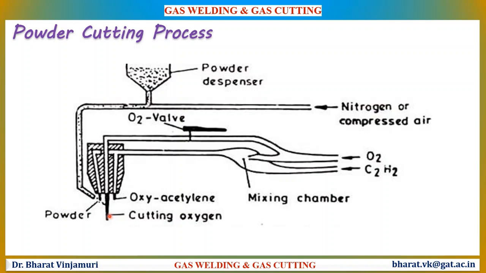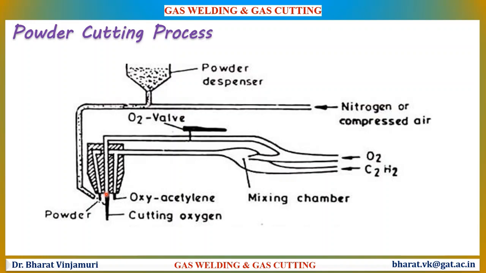Fine particles of iron powder from the hopper are injected into the cutting flame through the torch tip. The powder is preheated as it passes through the preheated flames. The iron particles are rapidly oxidized, resulting in increase of heat on the work metal surface. As a result of the intense heat, the oxides that form on the metal surface are melted and removed from the cutting area, thus making ease of cutting action.